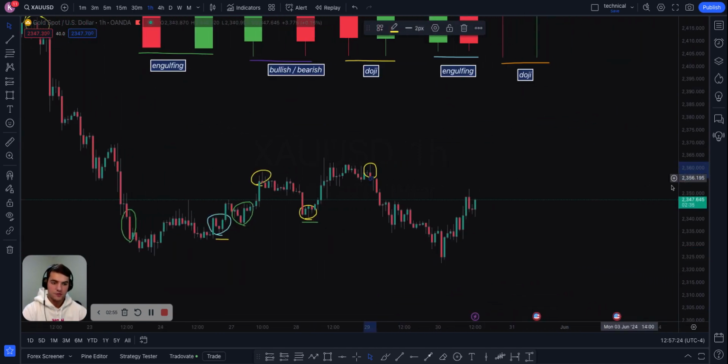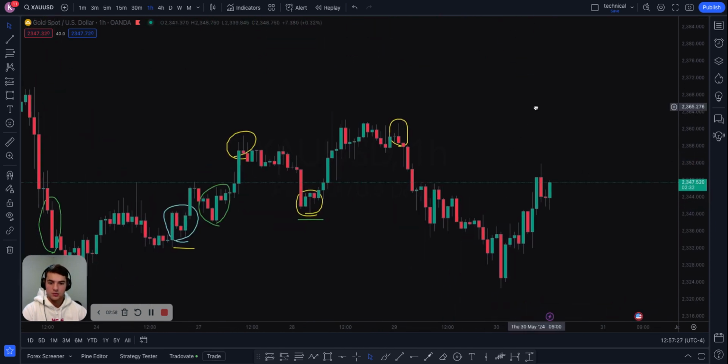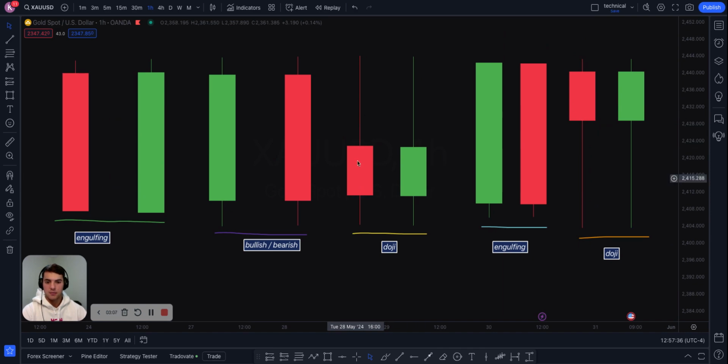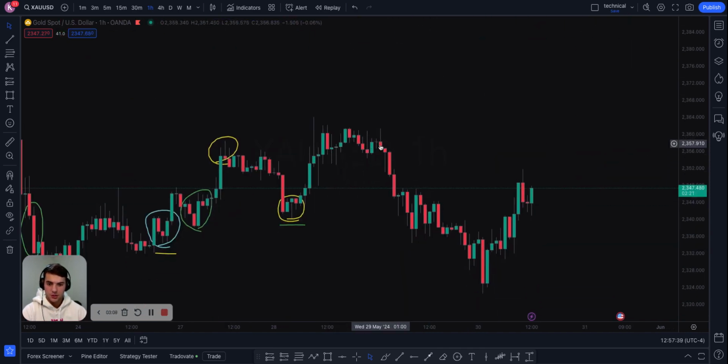Let's start with this first example here. Let's get closer. This first example, as you can see, is a bearish doji, the same exact model as this one. This bearish doji just means that price drove up, created this high, and then closed right over here. If the wick is long on top, this means selling pressure. There are a lot of sellers entering the market, and the next move will be for price to come down.